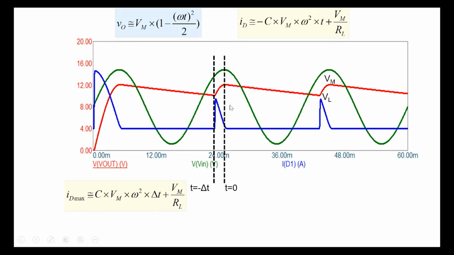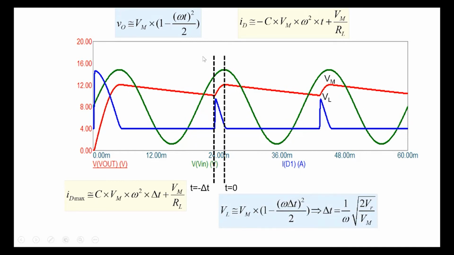And for that, let's focus on the output voltage here. Output voltage goes like this, so it starts from some VL to some VM. VL to VM, okay? And then from here, it will discharge again to VL, and then it will rise again from VL to VM. So we can use this equation to calculate how much is delta t, because this is the approximate equation which is valid in this particular region. It's a cosine curve, but because we are close to the peak, it can be approximated by this.